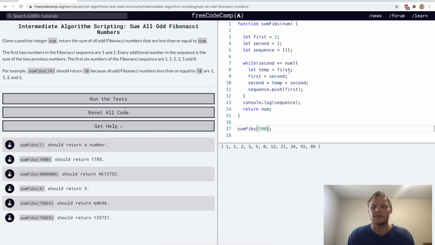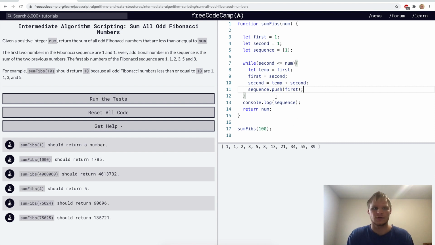So that's cool. The way it does it is by grabbing our first number, having temp equal to 1, and then first equals 1 because second equals 1, and then second now equals 2, and then we push 1 on, so that's this one. But now second equals 2, temp still equals 1, but now first will equal 2, and now we do 1 plus 2, so now second equals 3, and we push 2 on. So there's the 2 here. But now second equals 3, temp equals first, and first we set to 2 last time, so now temp equals 2, and then we will do 2 plus 3, which is 5, and we'll push on 3. So yeah, it just goes through that until it hits up to 100.